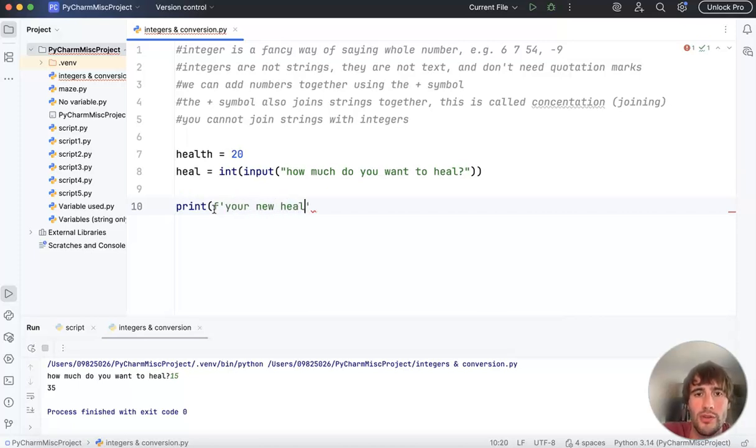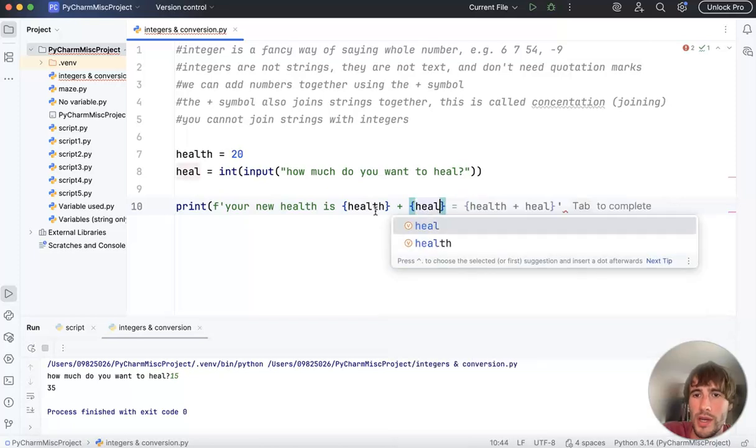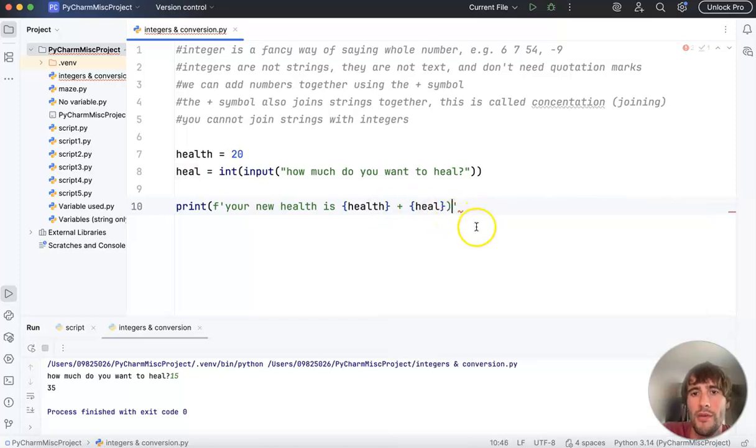Your new health is, and then we go health plus heal, the heal amount, and then we close that off. If I hit run, how much do you want to heal? I want to heal 15 points.